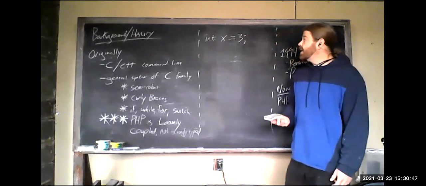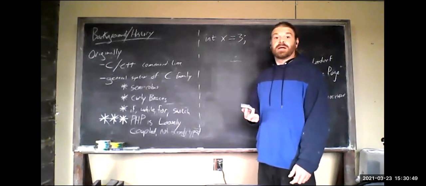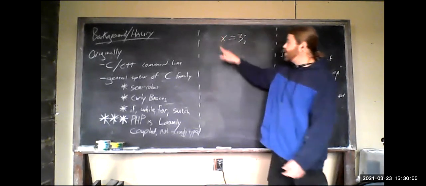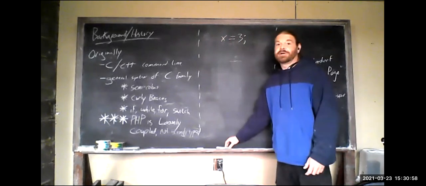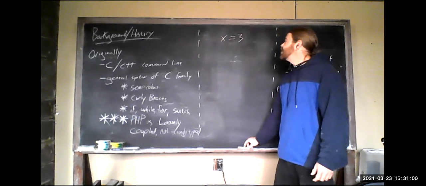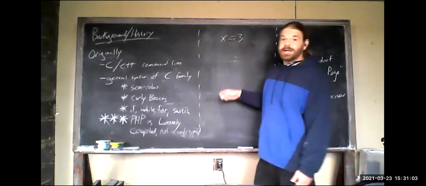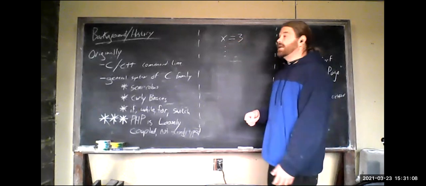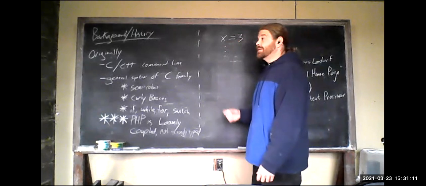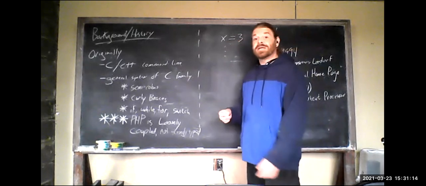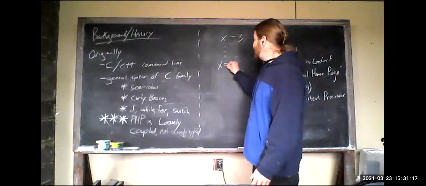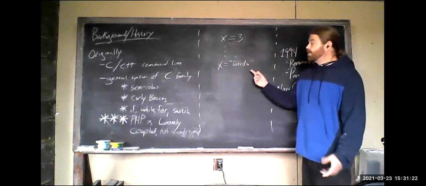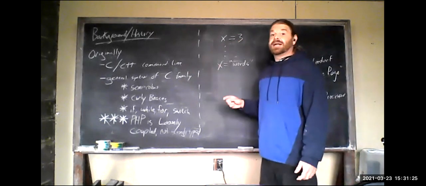Open typed is like Python, where we don't have to say it's an integer. Just say, okay, we have this variable called x, stick a 3 in there. And in Python, we don't need the semicolon. And that'll store 3 in there. We'll go through the code, we finish what we were using in that. It's like, okay, instead of creating a new variable and leaving some stuff hanging out in memory, wasting space, now we need a string. So let's go ahead and put that string into x this time. Well, that's fine in an open type language because we never said what kind it is.